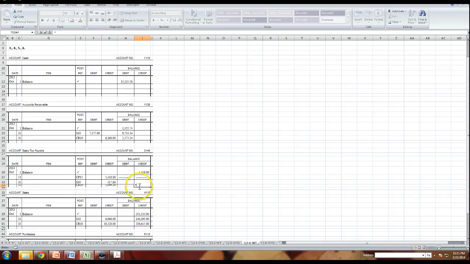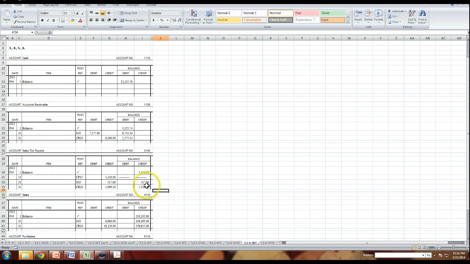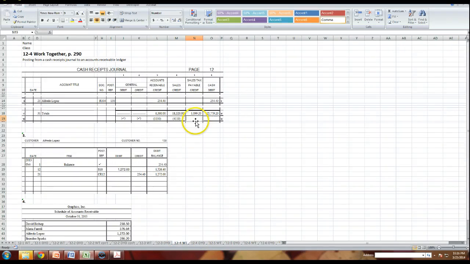Okay, sometimes this happens when your cells are too small, so we're just going to type in I-32 plus this credit down here, enter, and then I'm going to make this bigger because this is ridiculous. Okay, new balance, 1516.80. This is 2140. That's my account. I've got to go put that in there. 2140. That's done.